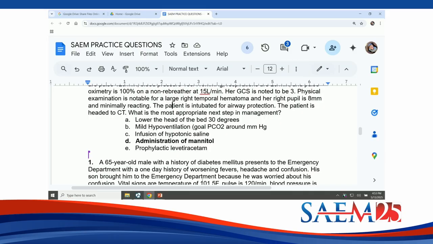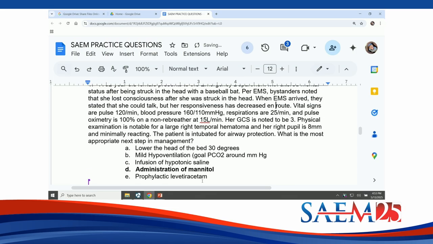They're headed to CT. She's got an 8 mm pupil. If you get rid of the patient's head in CT, then the question's fine. Because this is an active herniation that you're describing in the stem. Who's sending their patient to CT? That's what they're trying to fix. That's like a classic epidural story there.